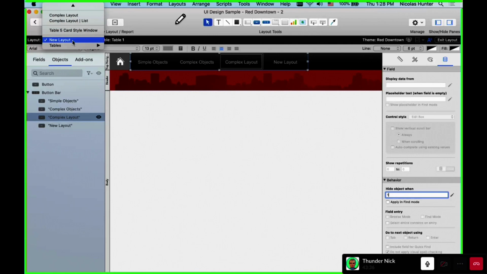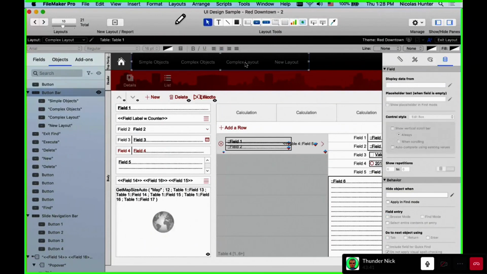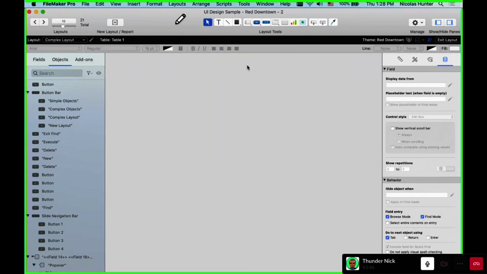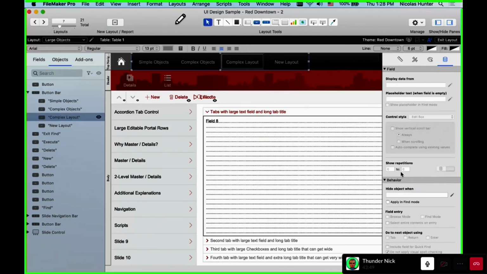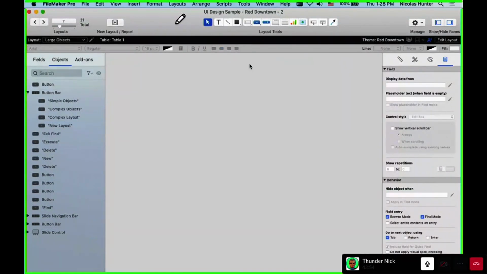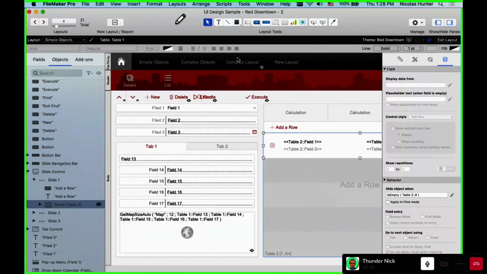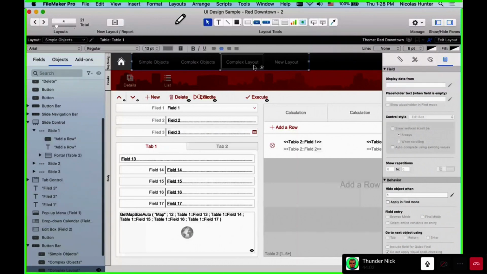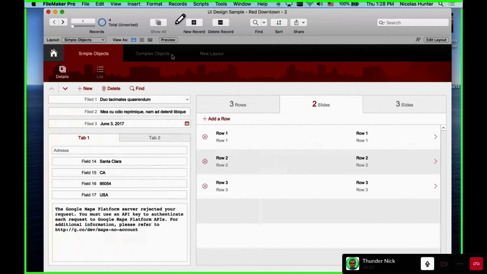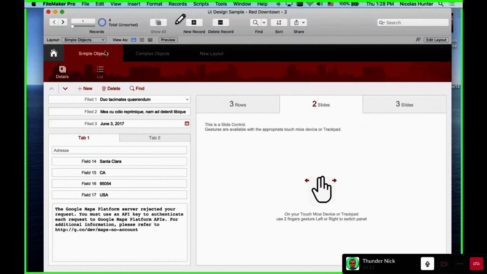You don't want to see complex layouts. You have a condition here, and for example, this user that is logged in right now, I don't want him to see the complex layout, because let's say he doesn't have the privileges to do that. So you have a calculation here that hides that segment. When you go to browse mode, it reflows automatically. See, it reflows automatically, right? And the object's not there anymore.